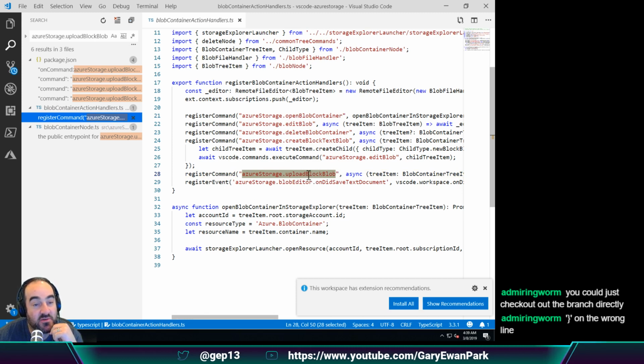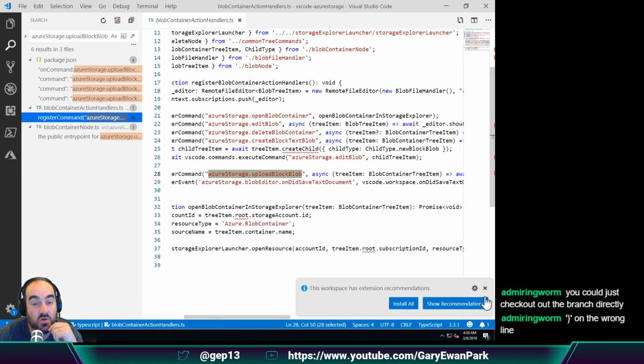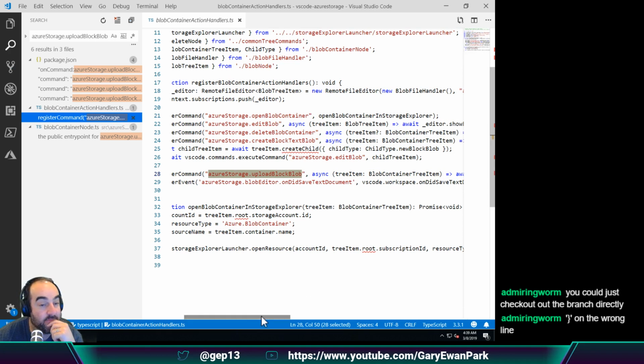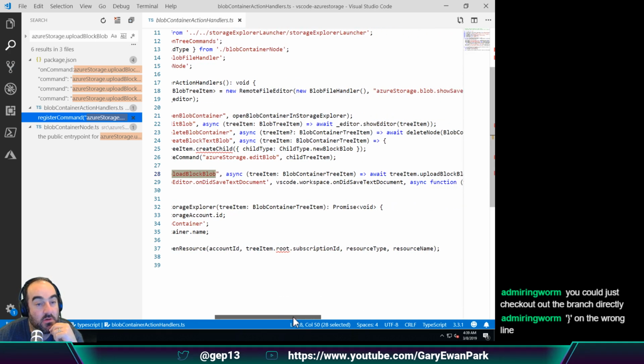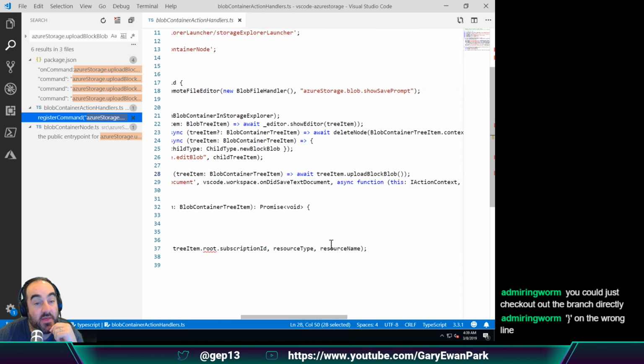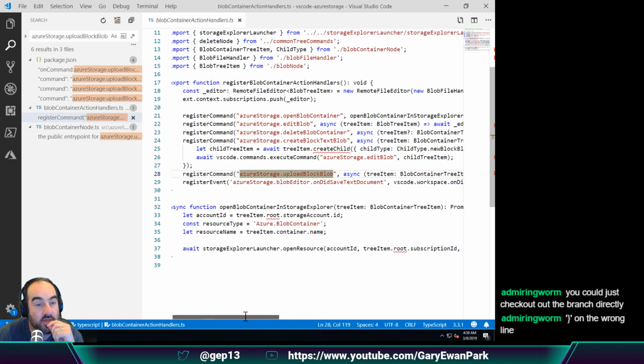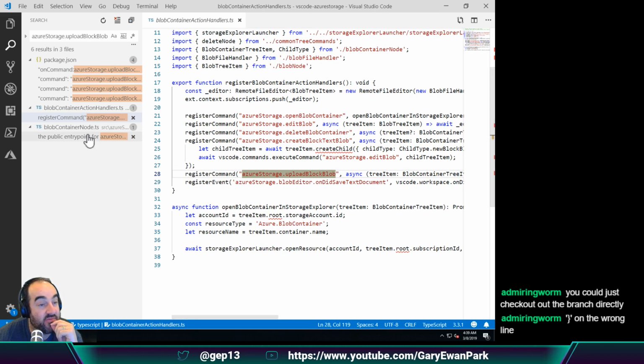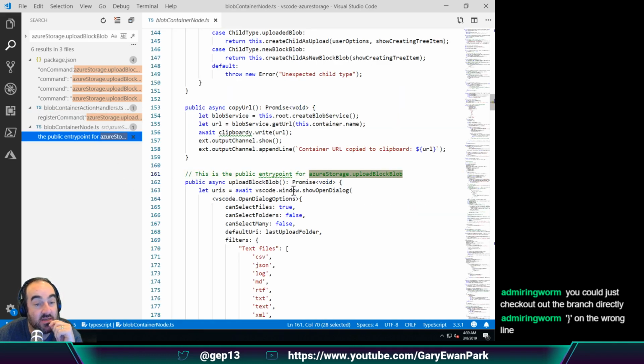It's saying register command there, and the thing that comes after it is what's actually done. So tree item, block blob, and then it's got the upload block blob command or function. We'll maybe go and have a look at that, and we'll have a final look here that says this is the public entry point for their upload block blob.